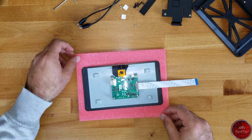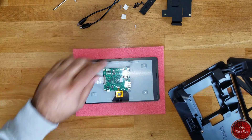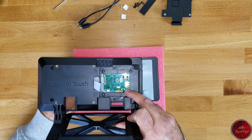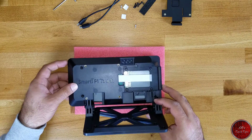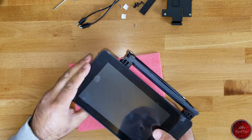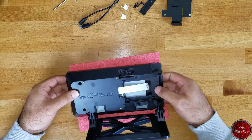Let's get back to the LCD screen. The setup is such that you have to keep the bus on the left side and then the SmartPi Touch wording facing you. We move the bus through the gap right here and go ahead and settle the LCD screen. There we go — this should go in there properly. It settles quite nicely, and the bus is right here.